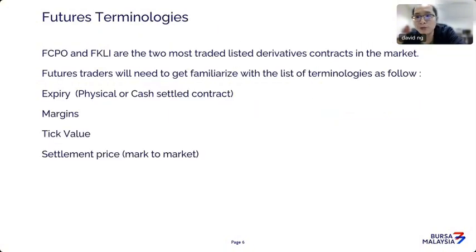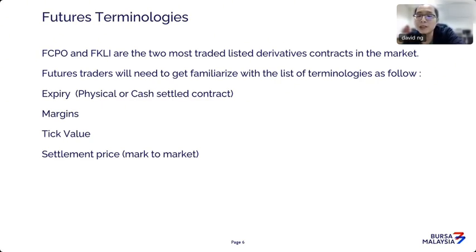Now, when you dabble in the futures market, there are certain terminologies that we need to be aware of. The first thing is definitely the expiry of the contract. Keep in mind, if you look at the screen, there are always a lot of contracts listed in the market. For example, with CPO, you can trade contracts up to a year forward, and we have volume for those contracts. So if you have a view that is 6 months later, you can go to Bursa Malaysia Derivatives, look at the listed contracts and trade accordingly.